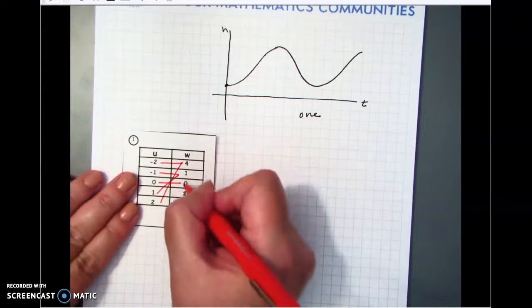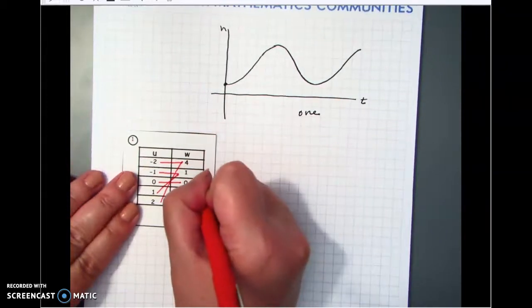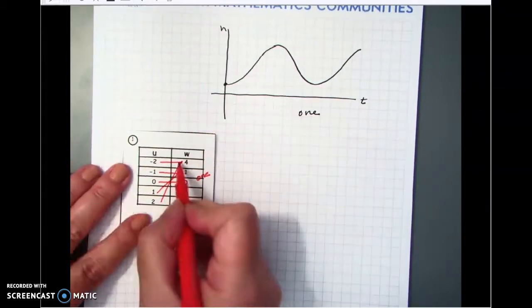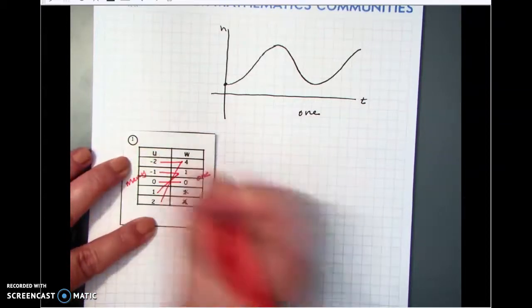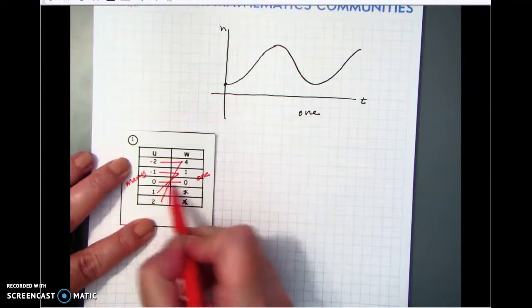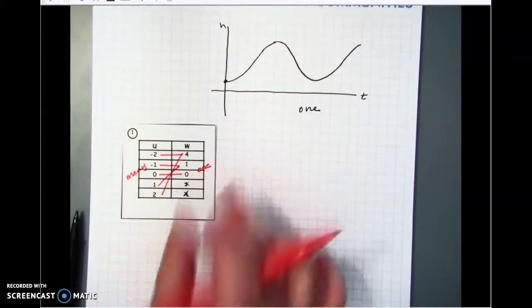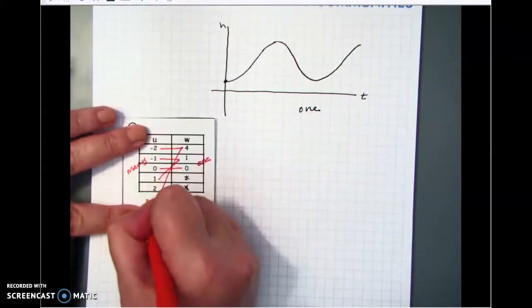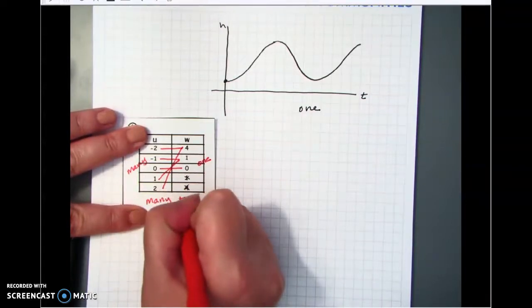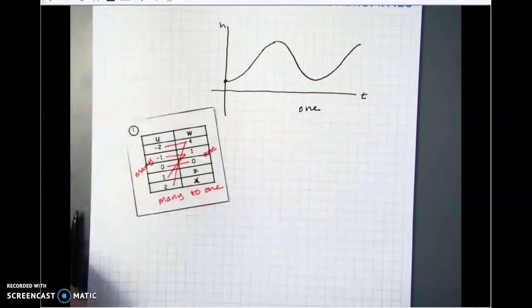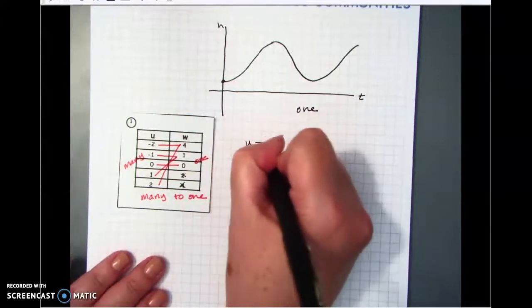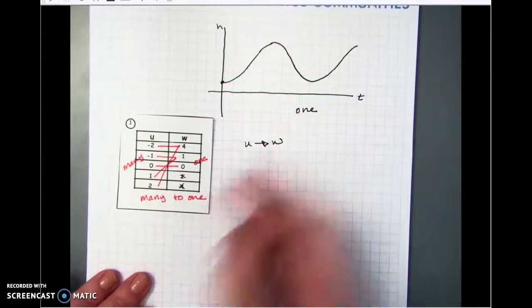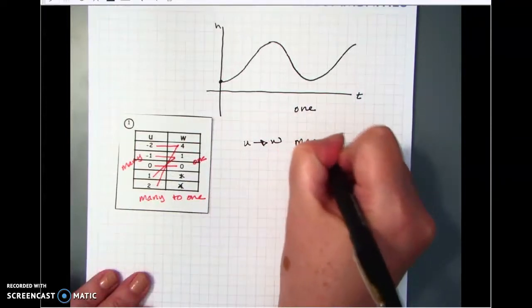So do you see that on this side, we only have one dot, but on this side, that one dot can go to many over here. This one dot goes to many, and then this is a one-to-one right there, right? So that means that this is a many-to-one situation. So if we do the mapping where U is the domain getting mapped onto W, that's going to be a many-to-one situation.